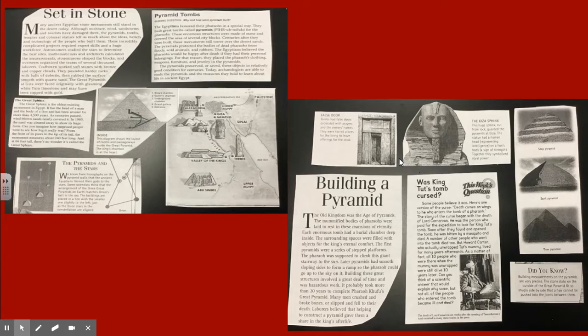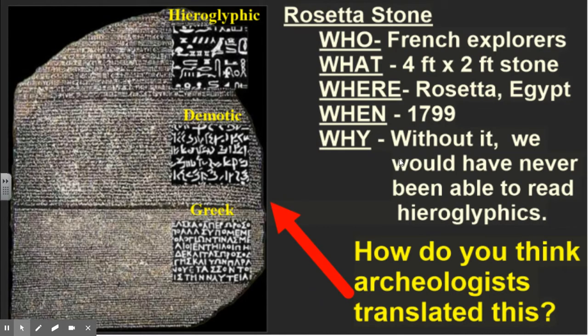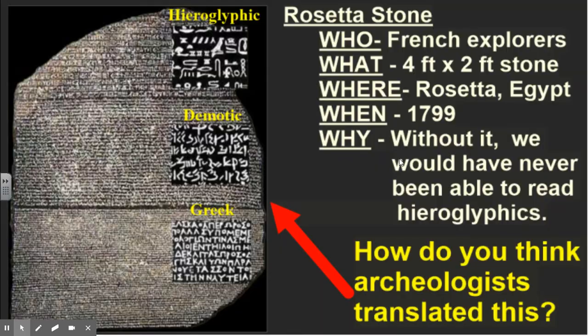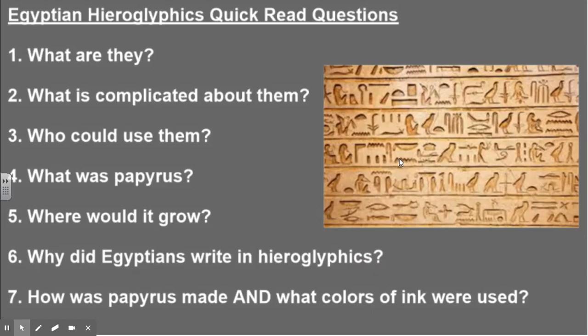So what we're going to do is talk about the Rosetta Stone real quick together right now. And then in class, you all have a paper that you're going to get that goes along with these particular questions. Okay. And I'm going to tell you what I want you to do with those questions and those answers when we get to it. So this conversation about the Rosetta Stone is going to happen right now today, and then also these, what I call the quick read questions.